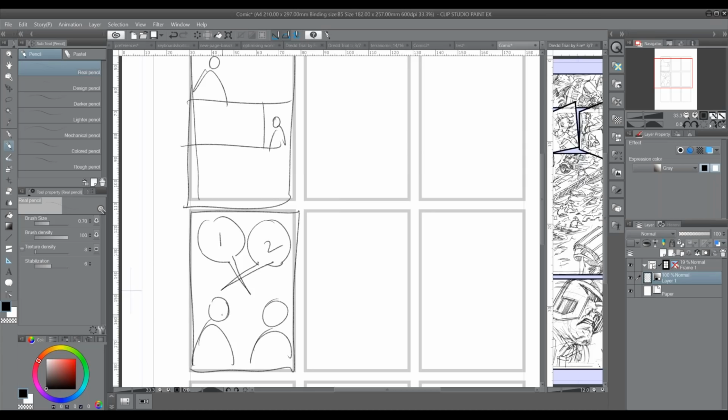So when I read a script, I'll see the dialogue: John says this, Fred says that, and Stephen says this. My first thought on composition is, how do I make this work so that John, Fred, and Stephen are in that order? So that's John, that's Fred, that's Stephen. And that's what the thumbnail stage is all about. It's about figuring out how to put them in that order.